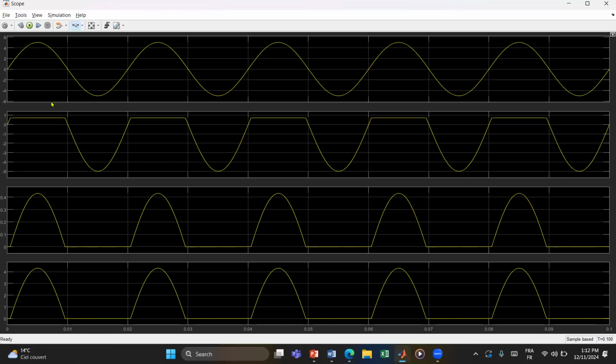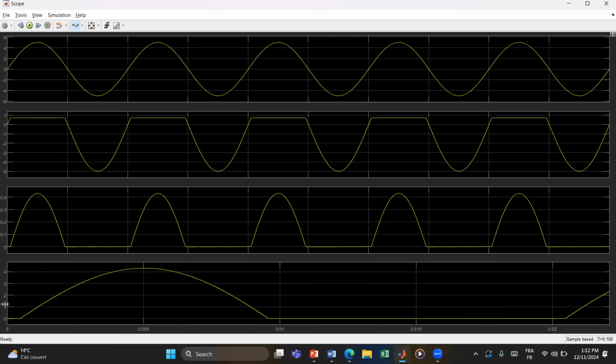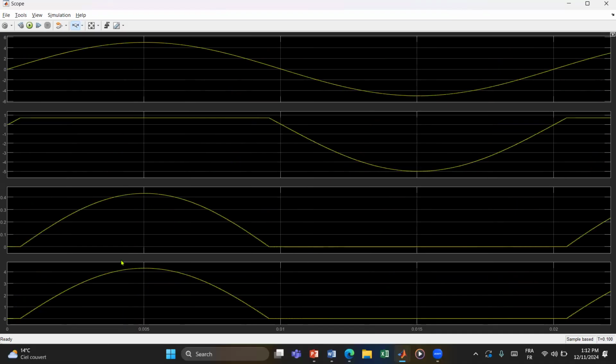Let's take a special zoom on just one period. Here is the result. Here we have the input voltage, and here we have the output voltage. Why is this?